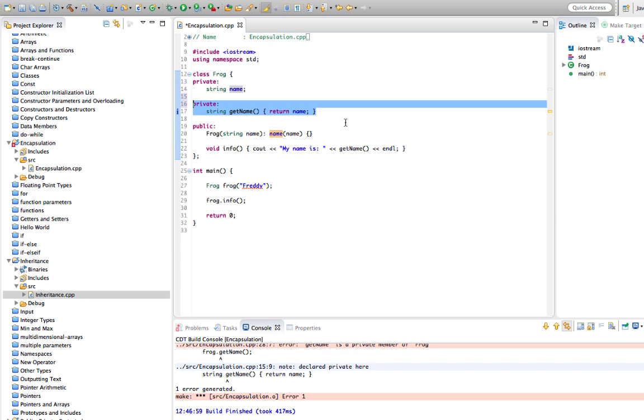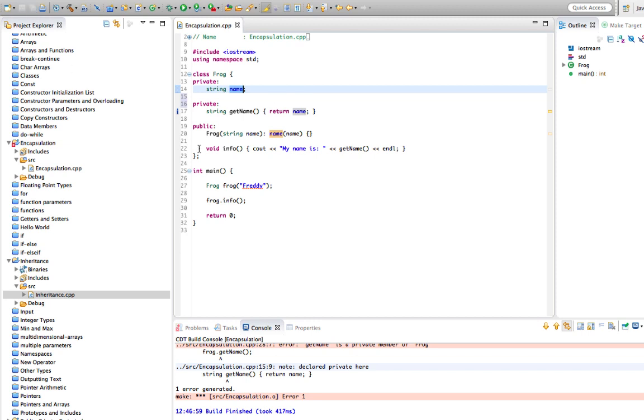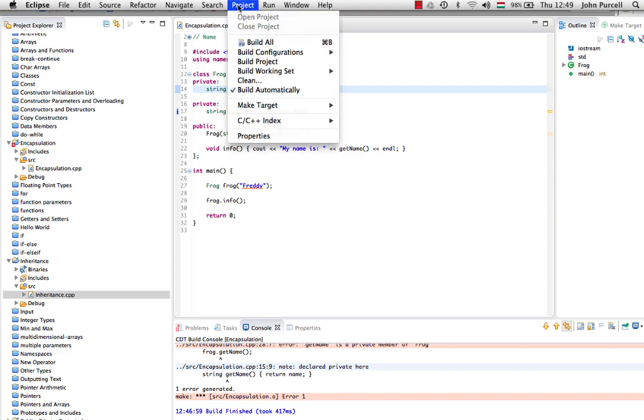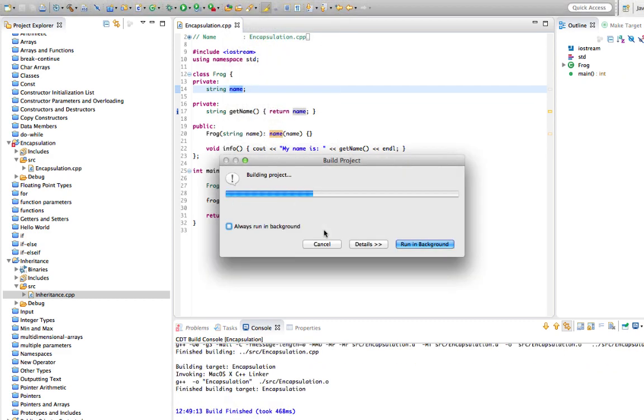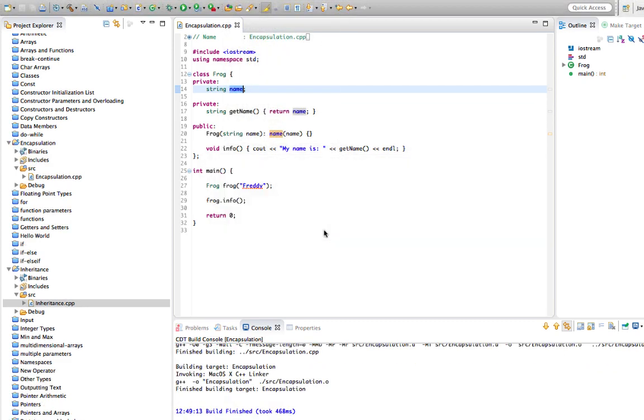But it's a question of whatever you feel is most legible, really, the order of these private and public sections. So we don't need to repeat this keyword. The only reason I've done it is to visually put the private methods in a separate section to the private instance data, just to make it easier to understand what's going on. So I think that's all I'm going to say about encapsulation here. And the end message is just, make anything private that you can in your class.